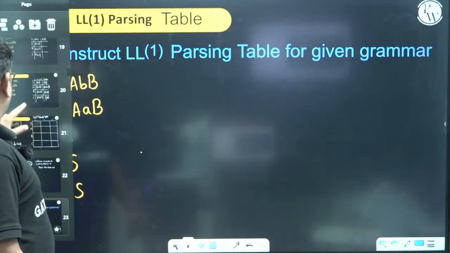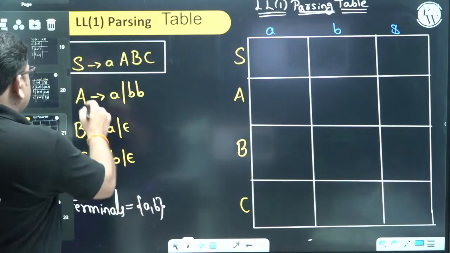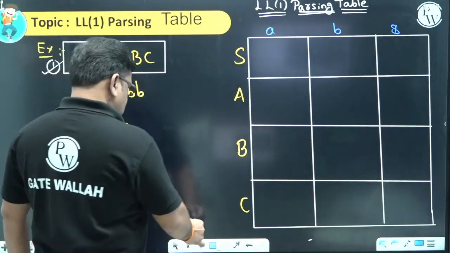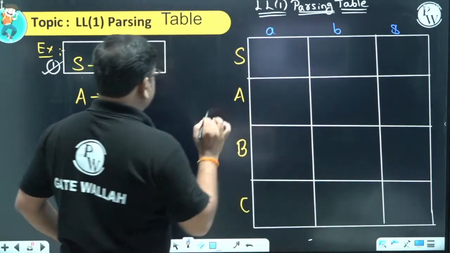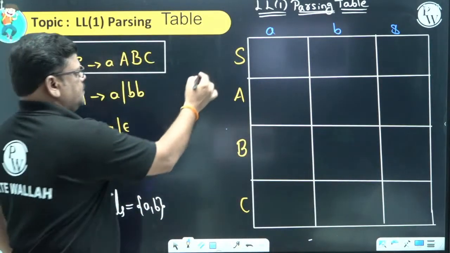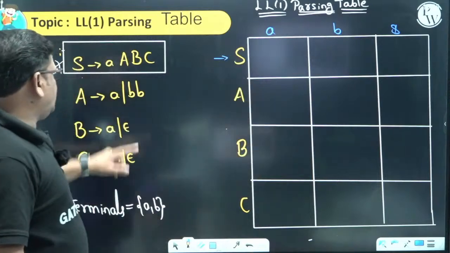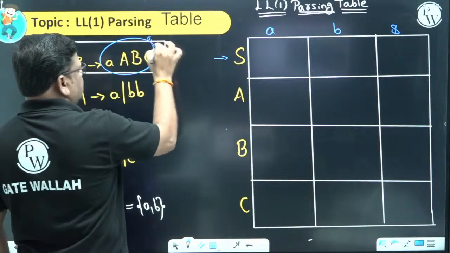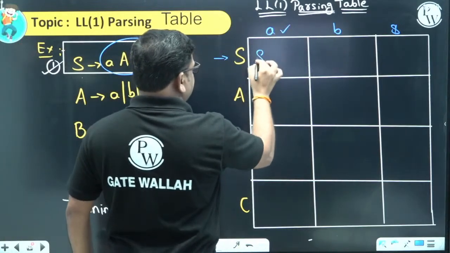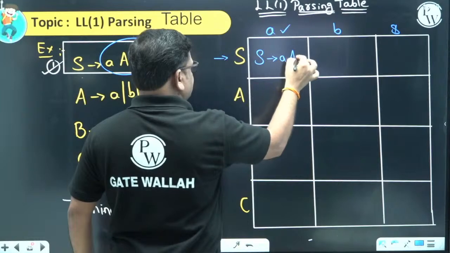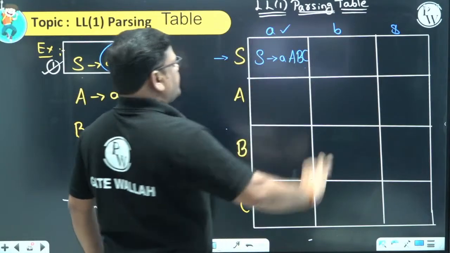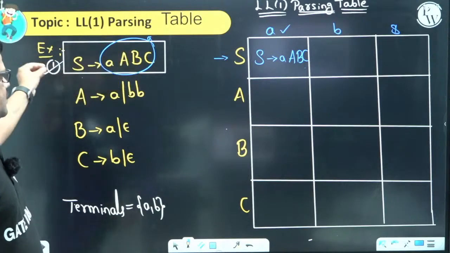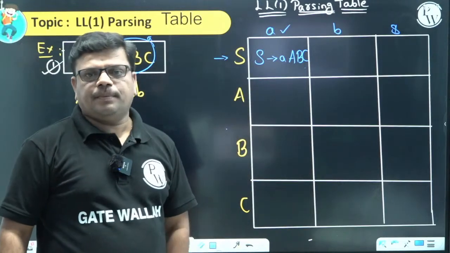Construction of the table. Let us place the first production in its proper position. Its row is the non-terminal, yes. So the row position is this one, and its column position is the first of the right hand side. The first of this part is A, so the column is A. So we are arranging this production in this place. Right, so this first production is placed in the table in its proper place.